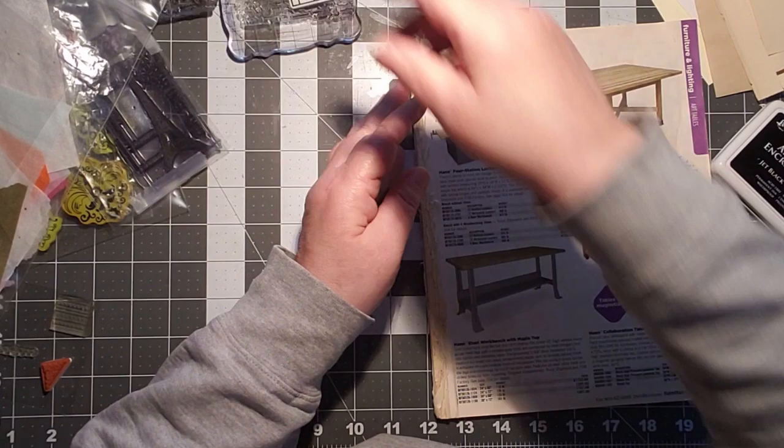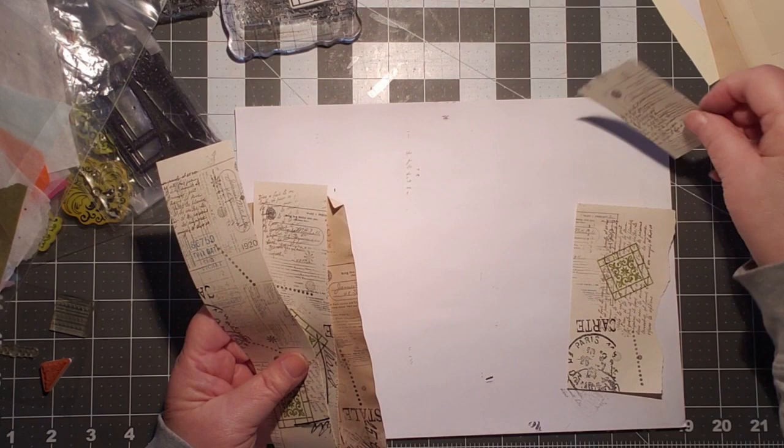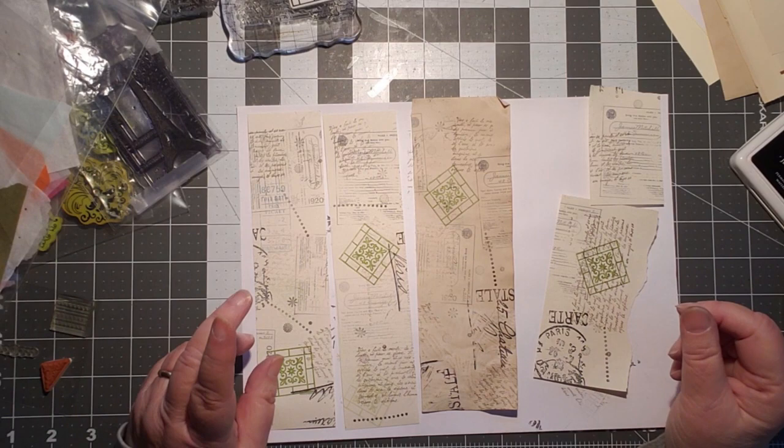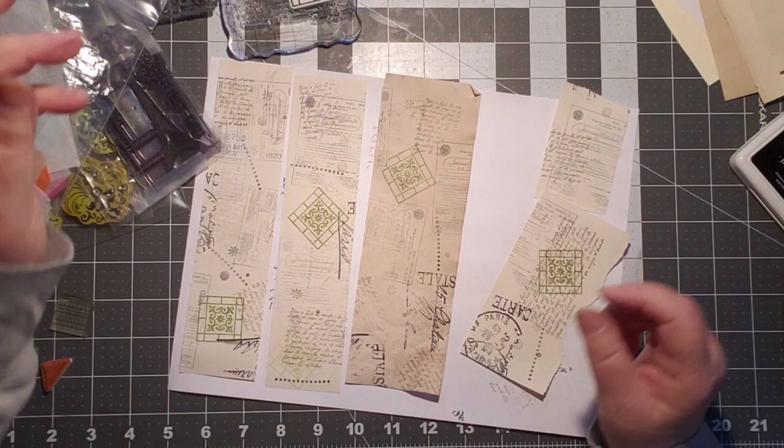All right, so today on this Fabulous Friday, if you don't have your stamps out, go ahead and get your stamps out. Replay the video if you want. And just line your stuff up on the paper and stamp away to your heart's content. And then use them to make cards, to dress up your cards.